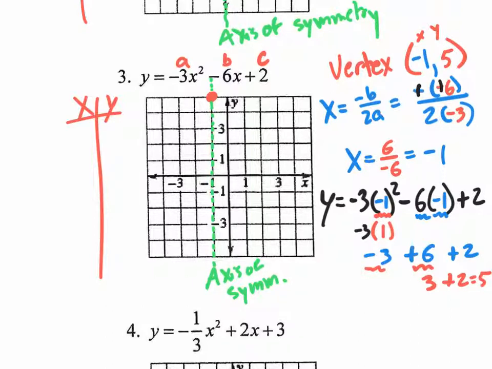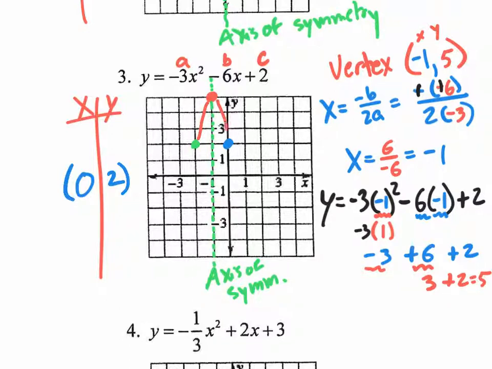Let's actually plug in 0 for our x. Plugging in 0 for our x, let's see what it gives us for y. So plug in a 0 there and a 0 there, everything becomes 0. 0 plus 2 is 2. So when you plug in 0, you get out a 2, and that coordinate 0, 2 is right there. And from there, you could just map it over to the other side, and you have your parabola already.